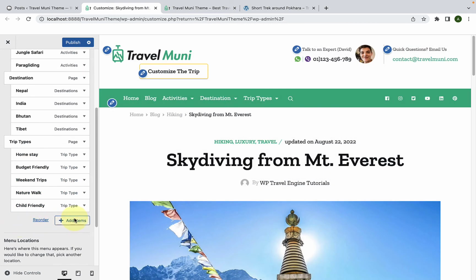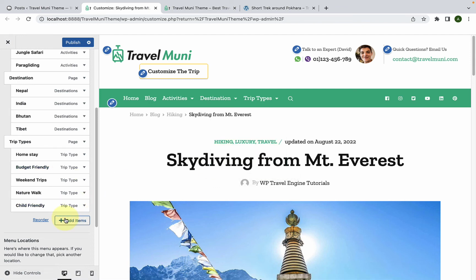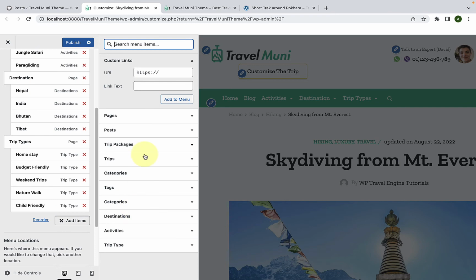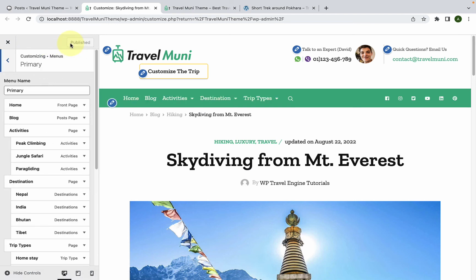Now, the drop-down menu has also been created for destination and trip types. To add more items, you can click on Add Items and add more following the same process. After you are done, click on Publish to save the changes.